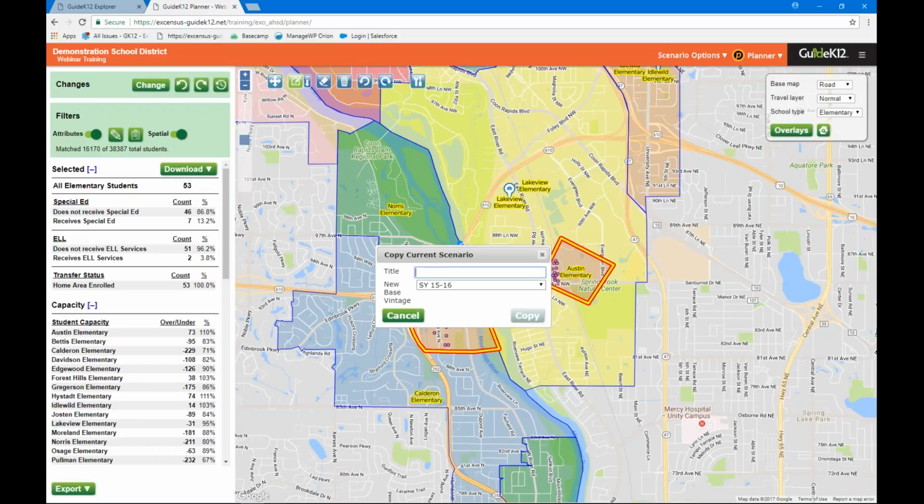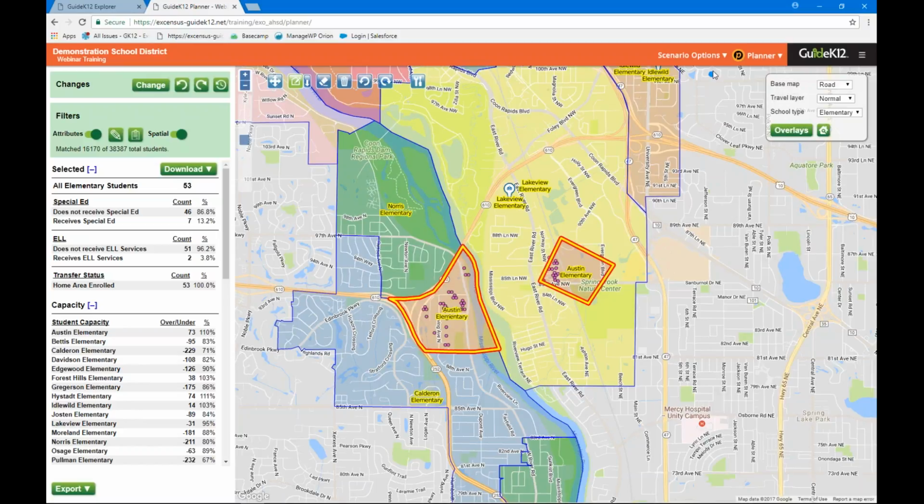We can now copy that, and we can choose a different base vintage, and it will rerun the scenario with the new vintage of student data. So no longer do you have to manually recreate those vintages or call us for assistance. You can do it yourself very easily by copying the scenario with a new base vintage.